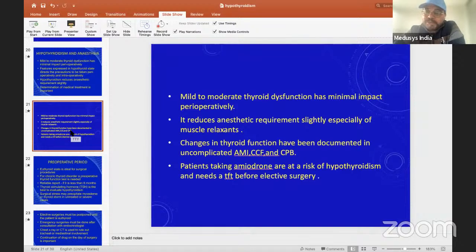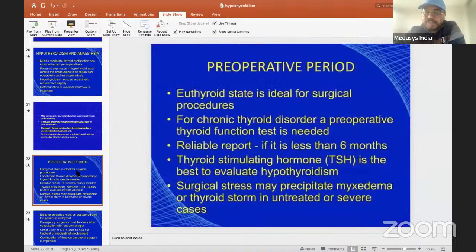Third, hypothyroid patients are more predisposed to hypothermia. If the patient's hypothermia is not taken care of during long surgeries, you may end up with a prolonged state of muscle relaxation even when you feel that you have given the same amount of muscle relaxants as normal.